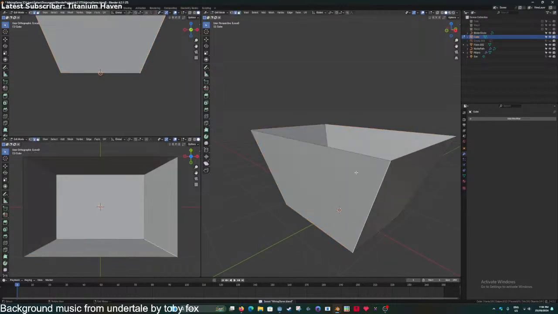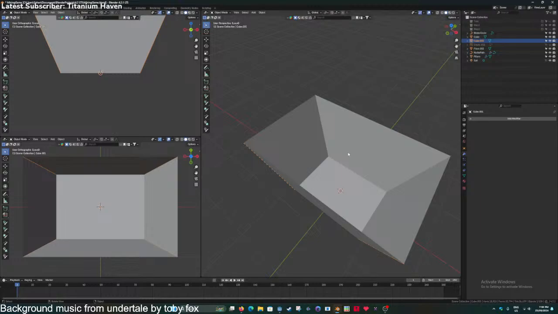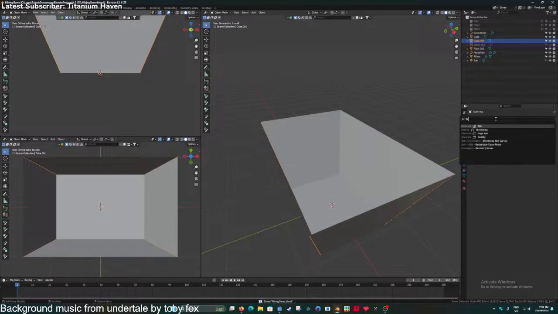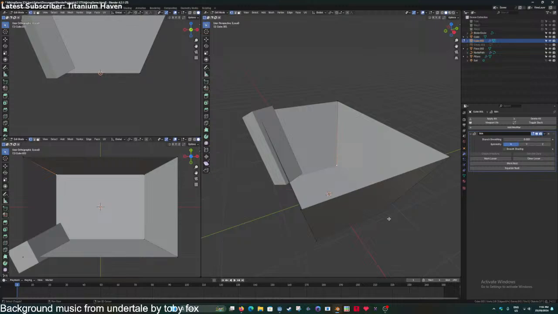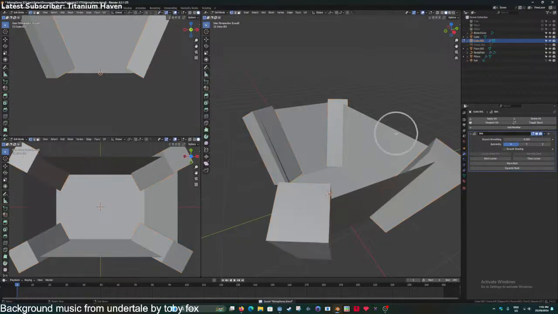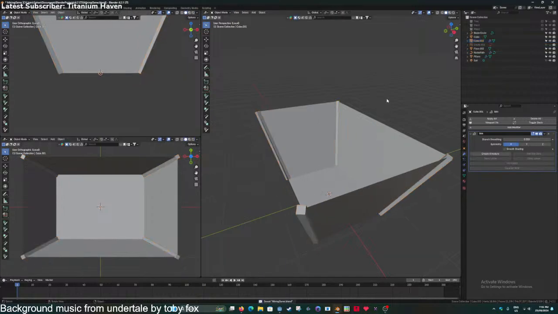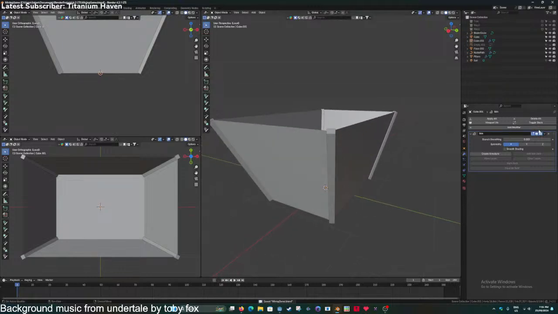So if I take these edges, Shift D, P, take the edges, then maybe a skin modifier and mark all of these points as root. Take all of them. Kind of, but also not really.